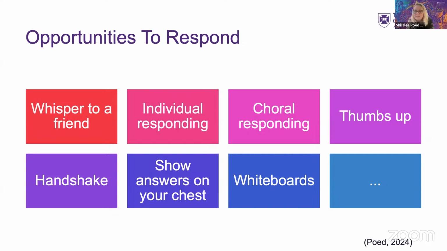So one of the things that we teach our pre-service teachers to do is, if you have a lesson and you've been talking for a little while and children are starting to talk, maybe you could stop for the moment and do what we call an opportunity to respond. What I might say to the students is, I want you to whisper to the person sitting next to you what I just said. It shows if children are listening, because if they're listening, they will remember what I said. If they've been talking, it gives them a chance to catch up if they've missed some information.